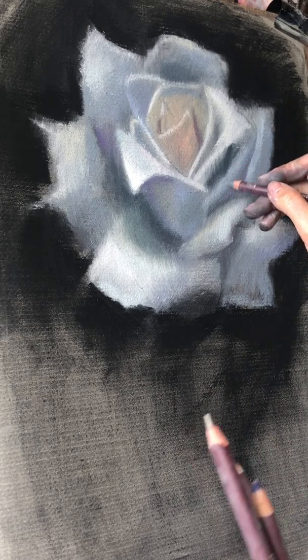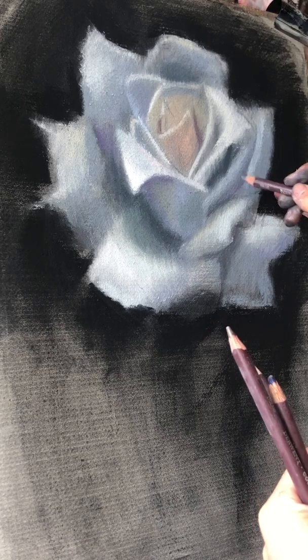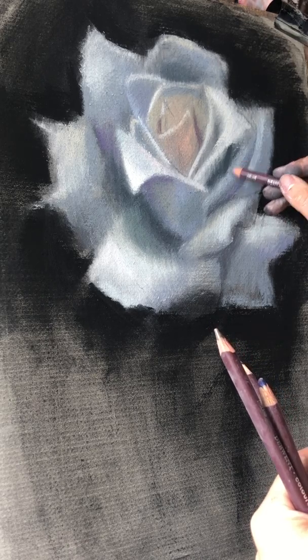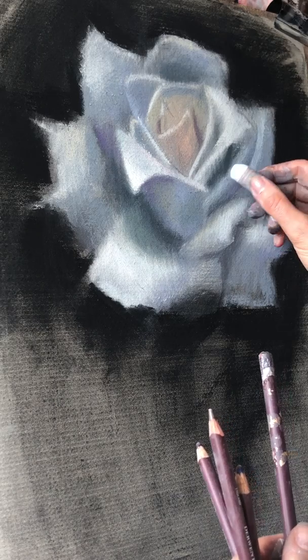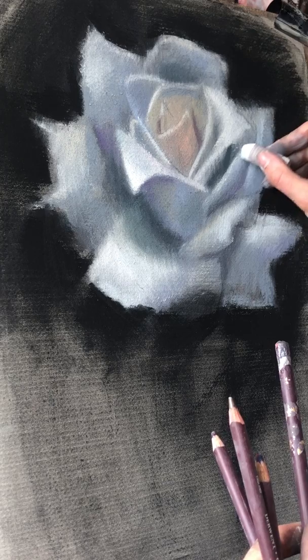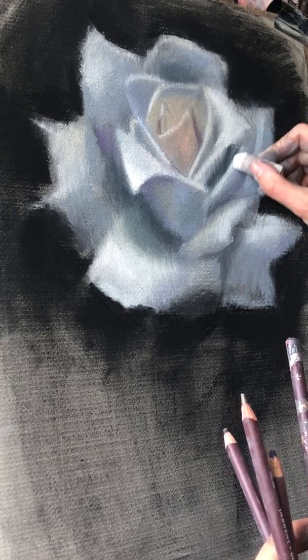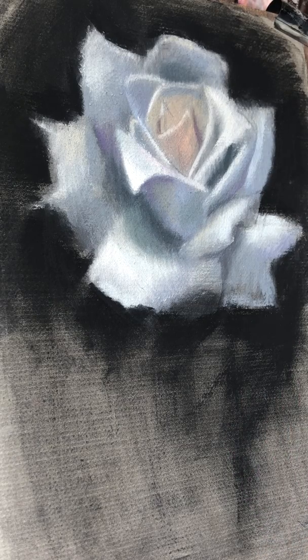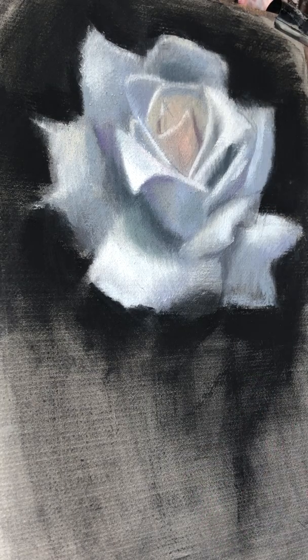And again, going back to what I said earlier, there's three different things going on. There's the dark, and then a highlight, and then the mid-tone, and the reflected light. I will go back in with a lighter one here and just describe the outer edge of it, which is a wee bit thick, but I'll blend it with my pencil in a minute. What it'll do is give the illusion of that curving. And then I'll use my lighter colour here. Just a wee bit of that there.